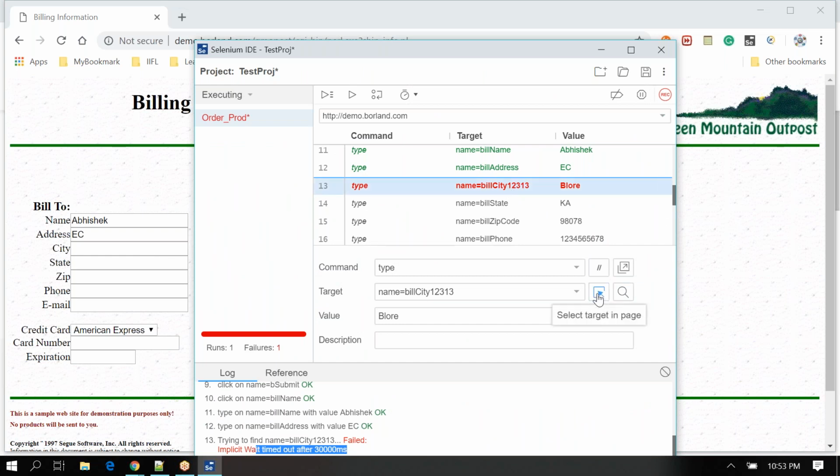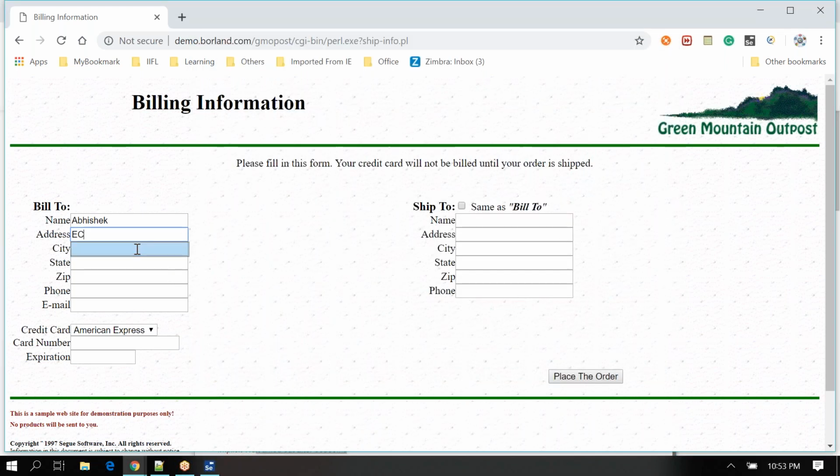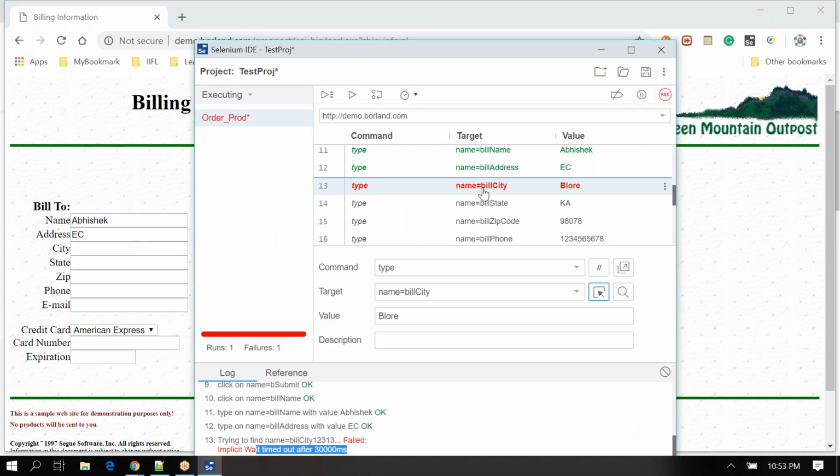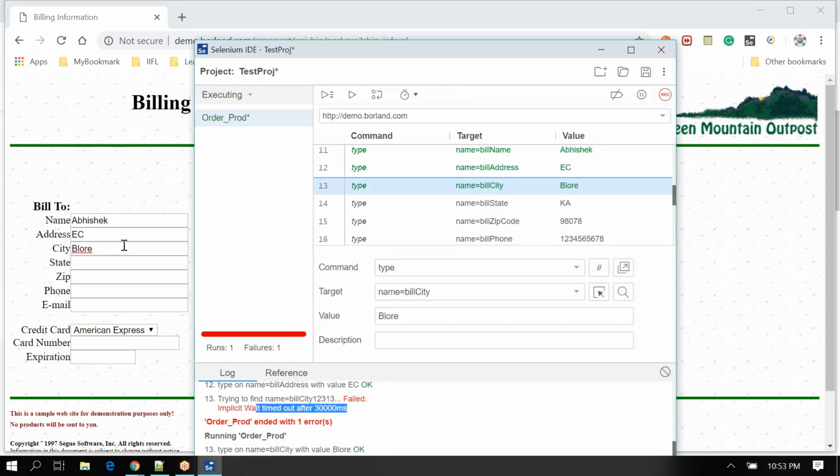So I'll select this. I'll click on this arrow. I'll put my cursor here. Click. As soon as I click, can you see it's upgraded? Now I need to check. I'll select it, press F. It's upgrading. Okay, fine. Now here you can see total run once, failure one in the red color. So this is the way you can record something.